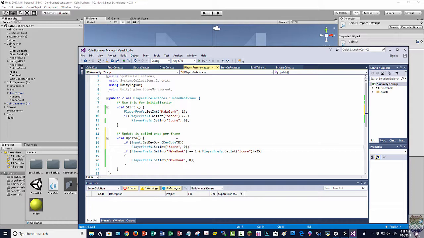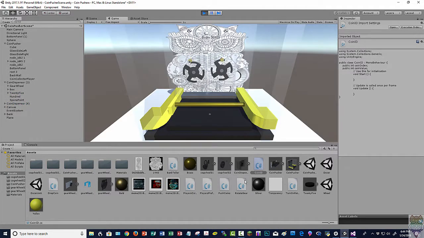Let's see if that fixes the problem. So basically, when I hit the reset, it should start again. So right now, I've dropped over $29,000 worth of coins, so if I push R, it is not resetting.